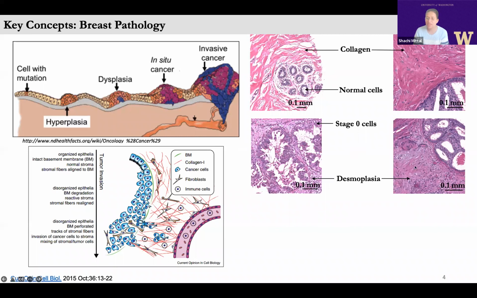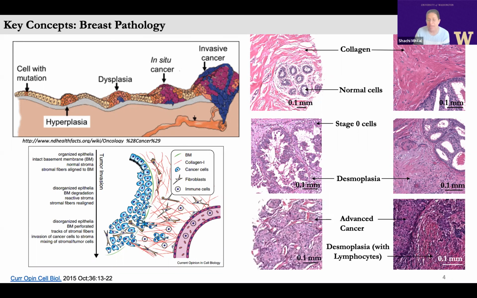And this is because there is alteration of this microenvironment, which in breast cancer is called desmoplasia. And finally, when the cancer spreads everywhere, we see even more altered environment, and that's advanced cancer with desmoplasia. Okay, so this is a primer of how a pathologist would look at these images. And you can see that there are a lot of structural and textural features that I was looking at while I was explaining this. And this is what we can use with machine learning to actually come up with more automated and digital pipelines.